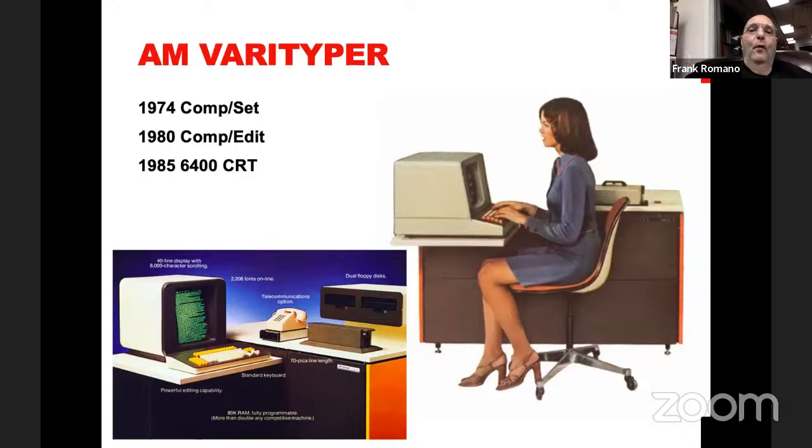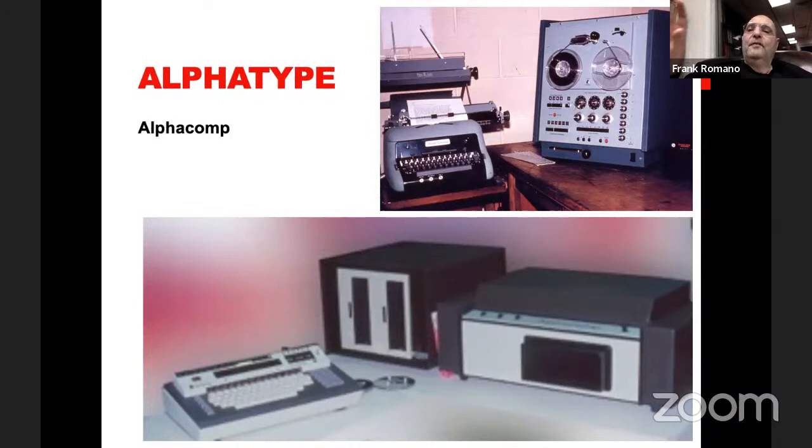Verityper then in '74 created a version of it, but they used a cathode ray tube and that gave you more text that you could deal with. You could see your codes better. That made a difference. And that was an inspiration for CompuGraphic to do the Edit Writer, which would come out later. There was also AlphaType. Because the AlphaType system photographed every character while it was standing still, its quality was higher. So it was very popular with advertising typographers. However, it was very complicated to operate. I remember this one operator went from plant to plant as a job and kept getting a higher and higher salary.